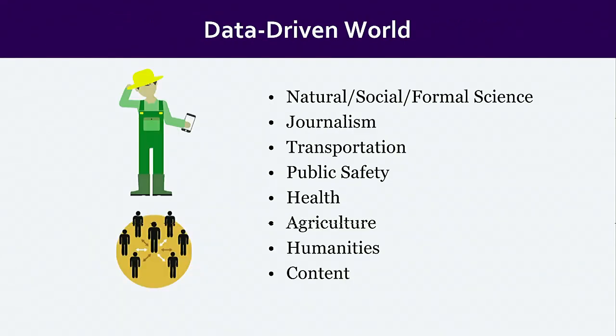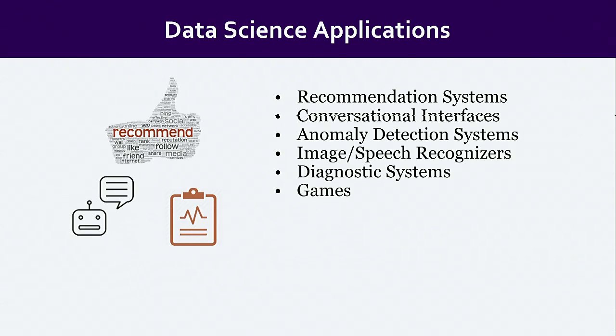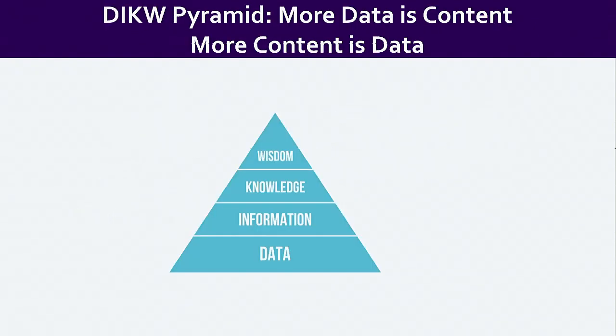So with the rise of data science and the availability of data and our ability to make sense of it, we are living in an increasingly data-driven world. Data science now has a big role in many fields that previously were considered to be relatively low-tech, such as farming and the humanities. Data science and machine learning is an integral part of more and more applications. And data science is playing a more prominent role in content development.